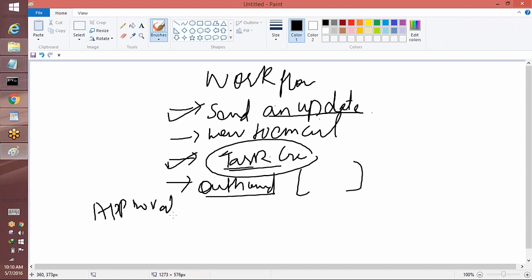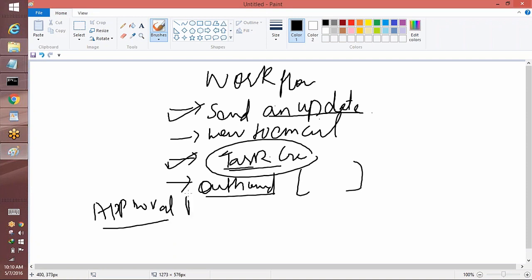Now, what is the difference between the workflow and the approval process? In the workflow, you don't need an approval from someone. Okay, that is something automatic. Both the things are automatic. Even the workflow is basically to automate your process. Even the approval process is also helpful for you to automate the process.